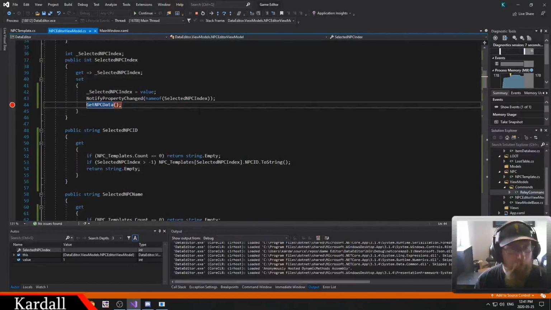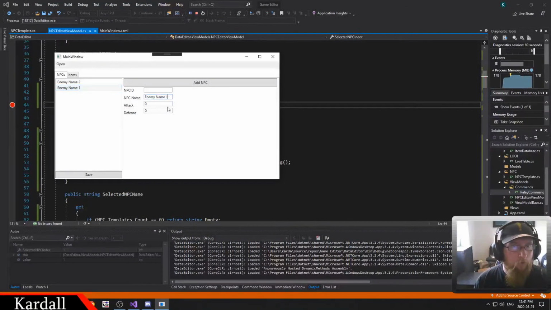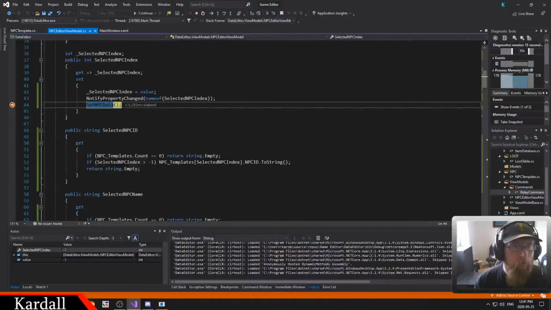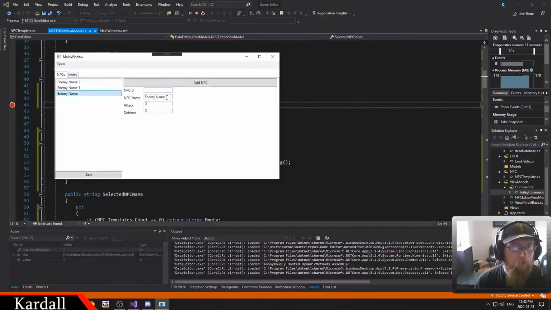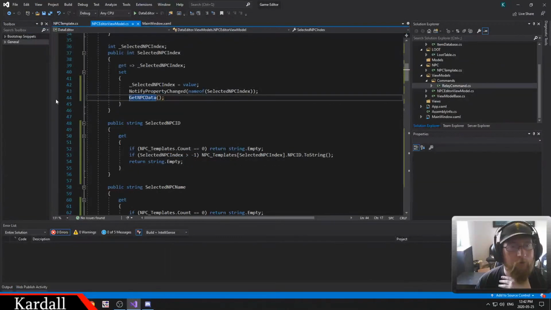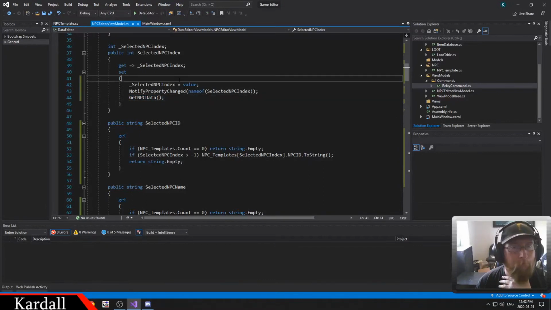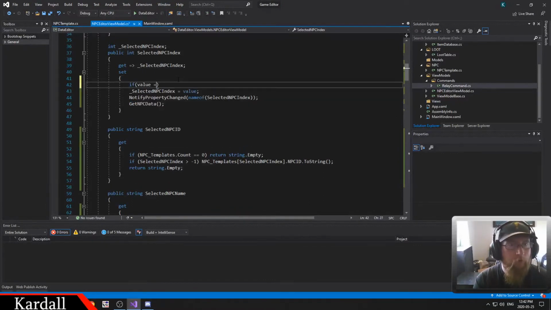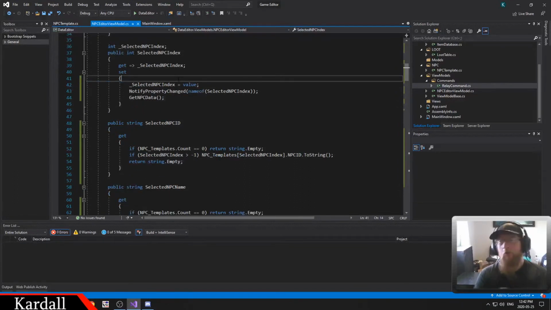Okay, so we got that one. And if I go here, no it doesn't. So if I add, okay, change the update. Now I have, yes it did, when I lost the focus. If value is equal to, no. Okay, so that's not going to work. I have to do the selected value itself.